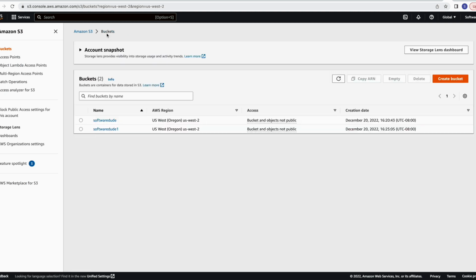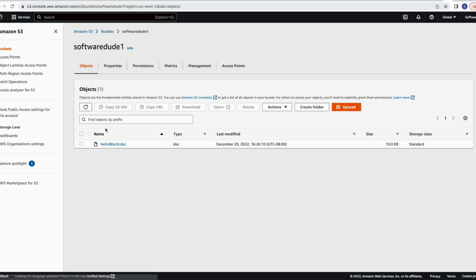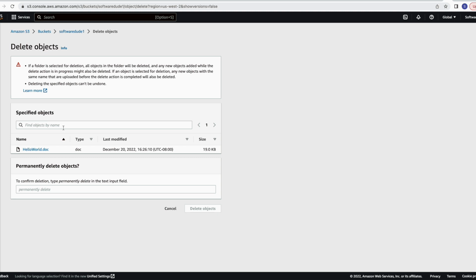Now let's look at the operations where we are deleting a bucket. So remember, both of these buckets have objects in them. So let's try to delete the bucket. This bucket is not empty, right? So this is a mechanism that Amazon S3 by default puts. If you already have an object, it will not allow you to delete it. If you have to do that, then you have to configure empty bucket configurations and all those things. So which is where we have to cancel this. We have to go inside the bucket, delete the object first, or whatever is there inside the bucket. So let's delete this.